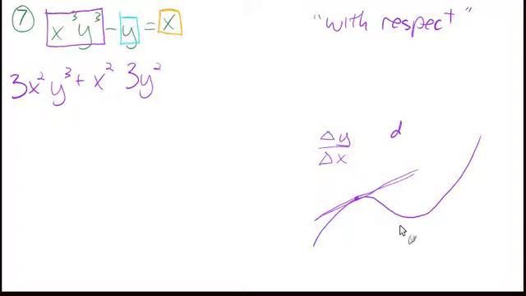Right? And we represent, remember that the derivative, that slope, is the limit as we let 2 points get really, really close to each other so that the distance between them is just incredibly, unimaginably small. It just becomes negligible. So we represent that by dy dx, d being this incredibly small change. And you'll notice that it's the change in y over the change in x. X is the run, rise over run. X is the one that is changing, in the horizontal direction. It's the independent variable, and it's the one that is the change in the denominator. So that's what we say. We take the derivative with respect to x. As x changes, how does y change?